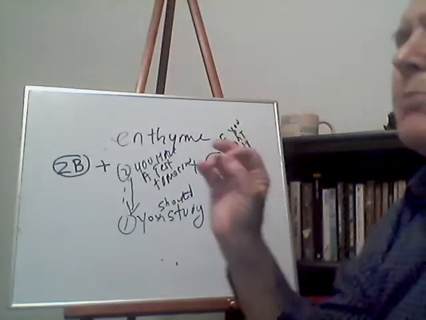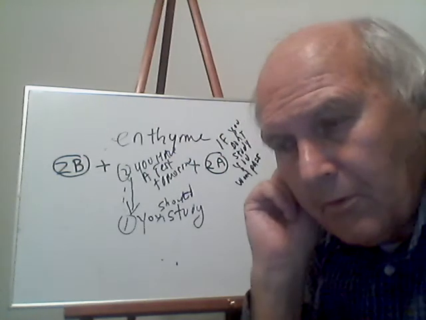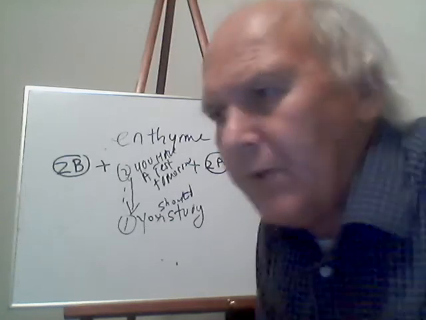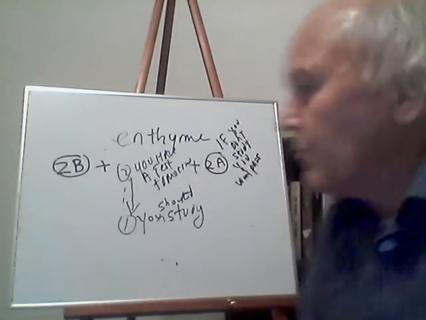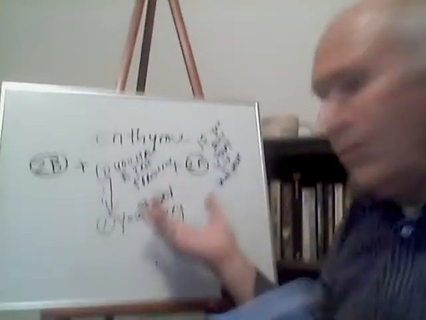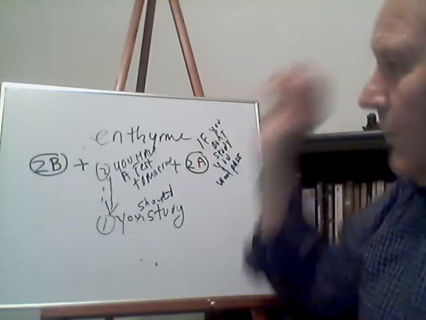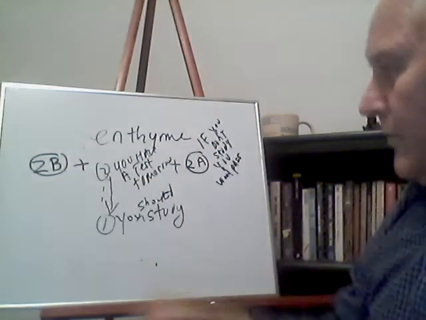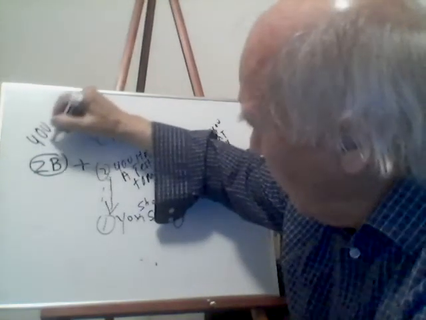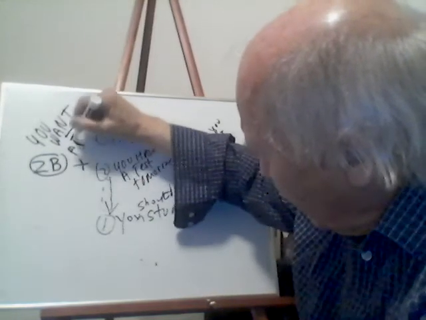Because what you're assuming is that your friend wants to pass the test. What if your friend says to you, oh, I don't want to pass the test. I want to flunk the test. I don't care whether I pass or not. Well, if your friend doesn't care whether they pass or not, then there's no point why they should study. So what we're assuming is that your friend wants to pass the test. So we're going to have to add another premise. You want to pass the test.